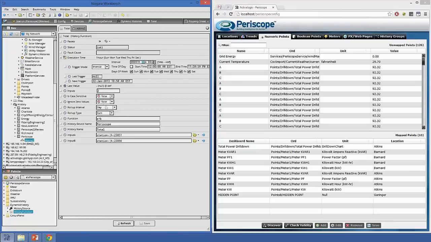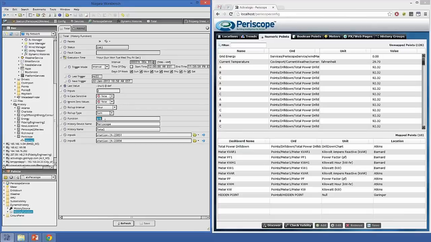And we have to give it a roll-up. So let's say we want it to calculate an hourly roll-up of the sum for each history. And it's a little bit more confusing, but the reason for this is that we can't listen to both histories at the same time, because if you're listening to 100 histories and you trigger each time one changes, we would be doing a whole lot of extra work.